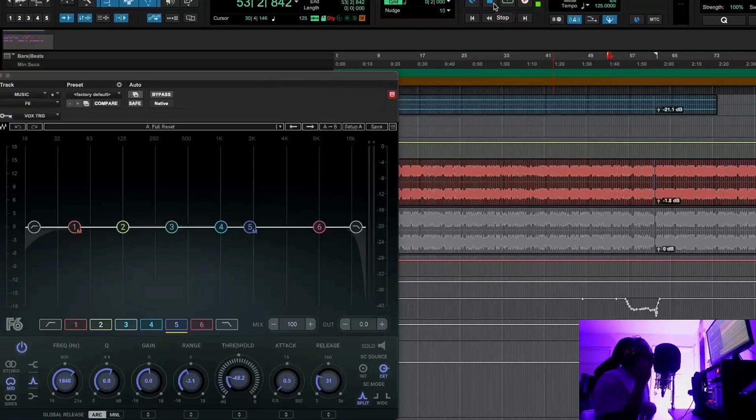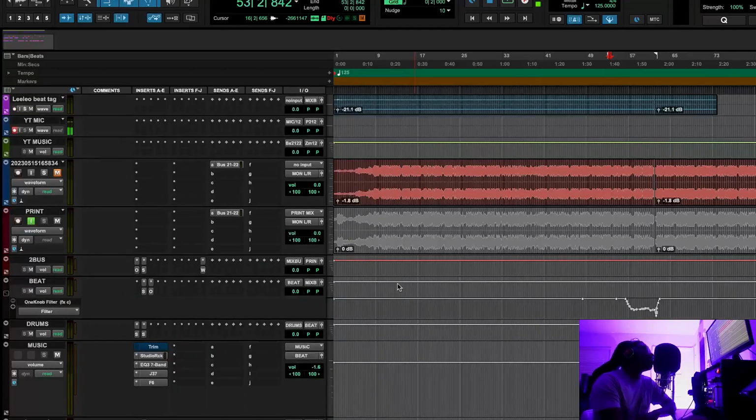So now you can hear all the little crispiness and the little transients in between his voice just because of this little cut. So sometimes I like to cut something else before maybe I say, oh man, let me boost even more on his lead vocal to get it to cut through a little bit more. Let me just maybe cut on the music bus. So there's times to boost, there's times to cut. So yeah, this is pretty much the end of the vocal.